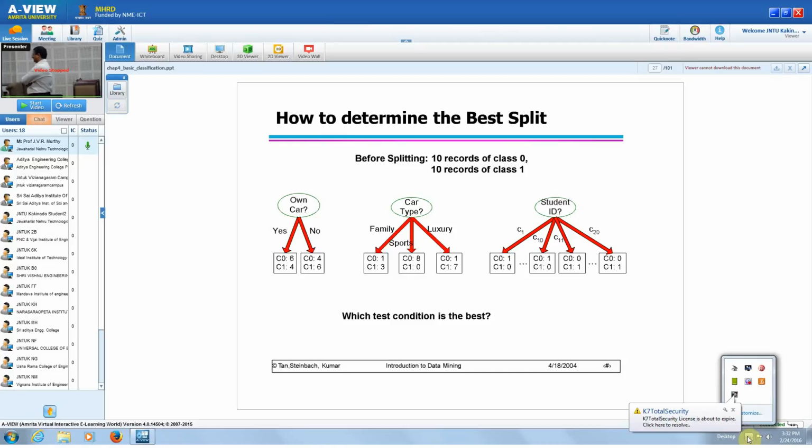So roll number 1 is bright, 2 is bright, 3 is dull, 4 is bright, 20 is dull. That is how the bifurcation is. Now, which split is good? Is this good or this is good?